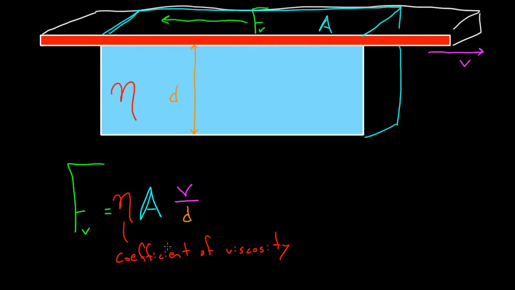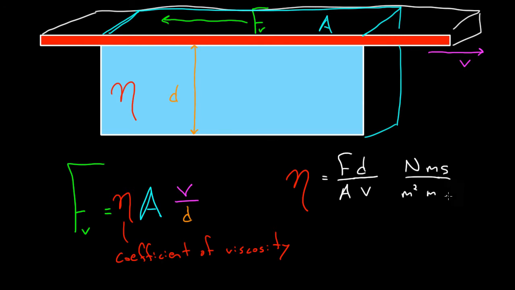So what are the units of this coefficient of viscosity? Well, if we were to solve for eta, what would we get? We'd get force divided by area, multiplied by the distance divided by the speed. What units do these have? Force is in newtons, distance is in meters, area is in meters squared, speed is in meters per second. So I bring that second up top because it was divided in the denominator. And what am I left with? Meters cancels meters. And I'm left with the units of viscosity as being newtons per meter squared times a second.